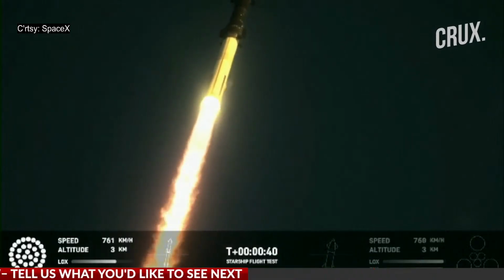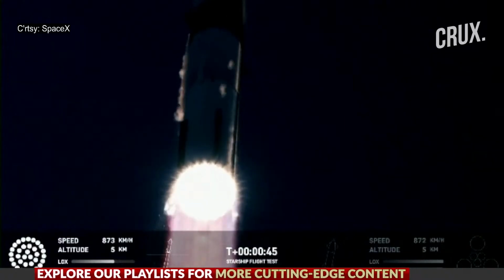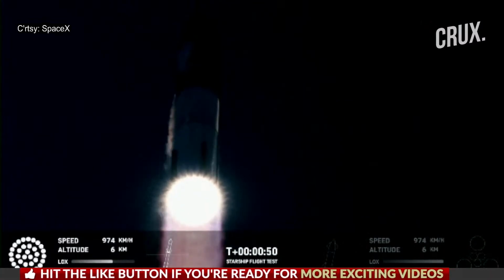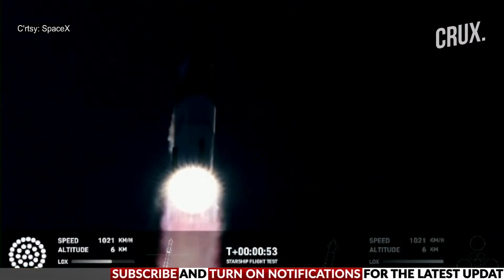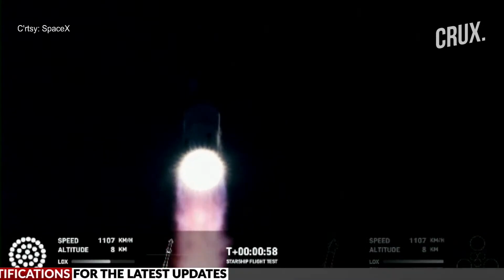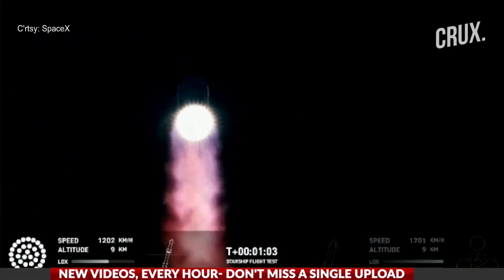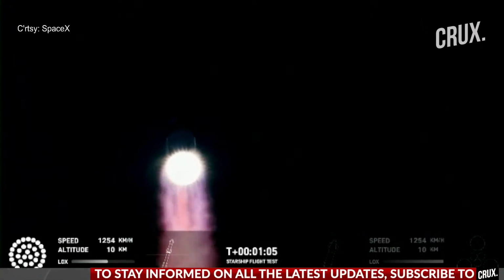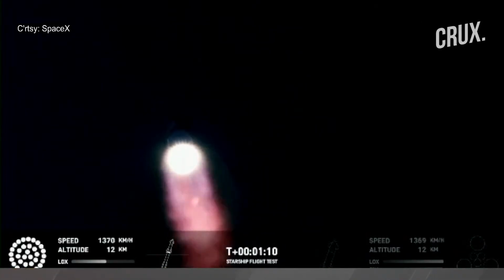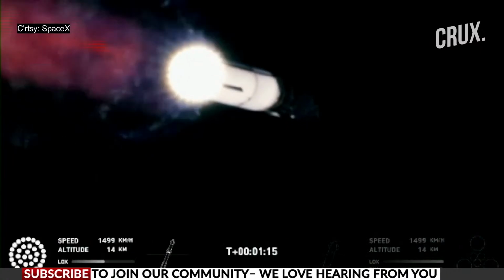We are T-plus 40 seconds into the flight of Starship. 33 Raptor engines powering the first stage. Power and telemetry nominal. We've heard the power and telemetry nominal call out. We're heading downrange over the Gulf of Mexico. And that call out tells us Starship is through the period of greatest stress on the way to space.